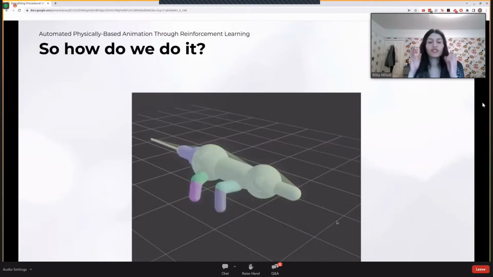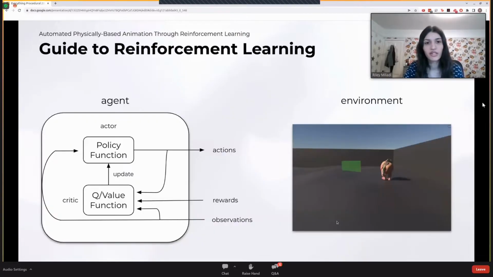And so now that we have this virtual robot, how does it learn to walk? And the answer to that is reinforcement learning. In short, reinforcement learning is what you might know as conditioning, which is how we teach dogs or other animals how to learn, or even how we teach other humans. And in reinforcement learning, the idea behind it is that we reward or reinforce behaviors that we like. For example, for your dog, if you want to teach them to sit, you can give them a reward every time they do that, and hopefully over time they can get better and better at it. And we use the same idea here.